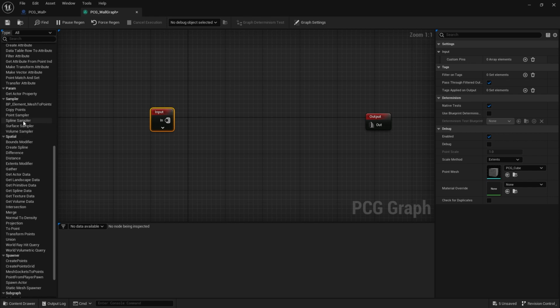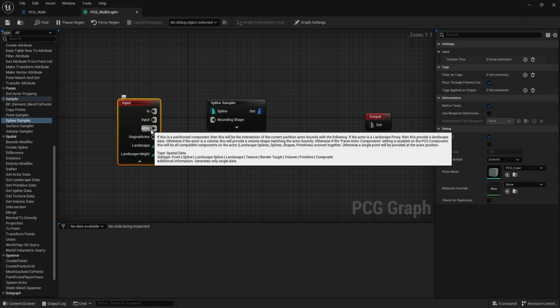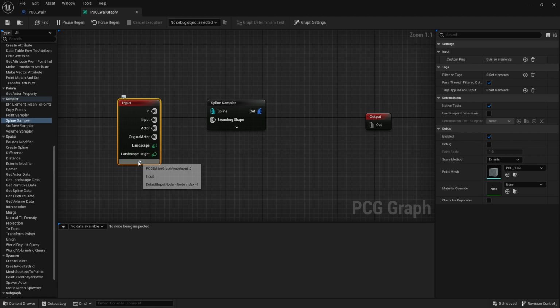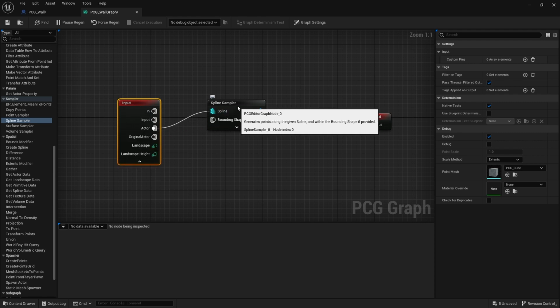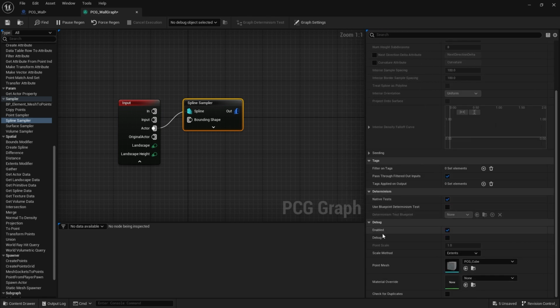What we're doing here is looking at a spline sampler, so we're going to drag that out, and this is going to ask for a spline, and the spline we're going to give it is going to come from the actor that we're passing through in here. Okay, so we can just pass through the actor into the spline, and it now will look for a spline component on our actor, in this case the wall here. And the sampler's job is to place these debug point meshes, or points rather, across a shape, in this case a spline. And you can look at this in debug. If we go over here to the right hand side and scroll down, you'll see debug, and you can turn it on, and you can see it's going to generate these little cubes along the spline here.